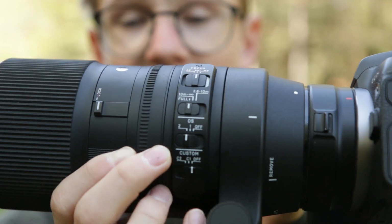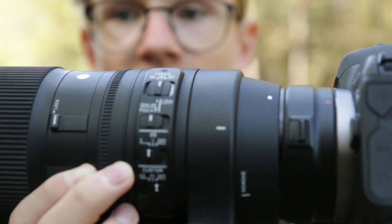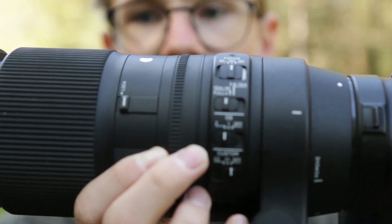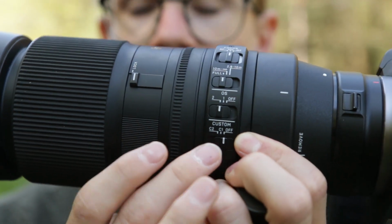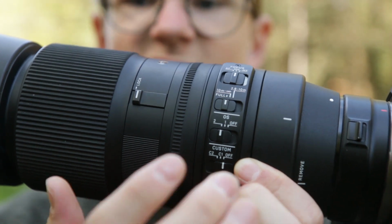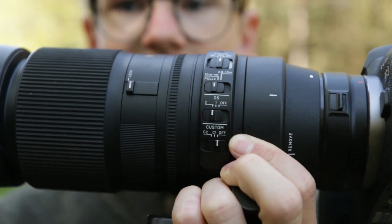So it's like a little adapter for your lens to connect your lens with your computer, and then you can say with the software what function you want to have on this button. But I do not use this because I don't have this little station.